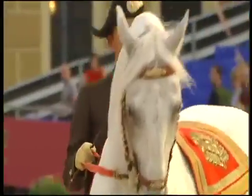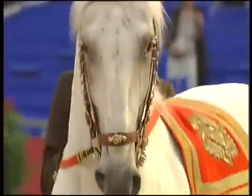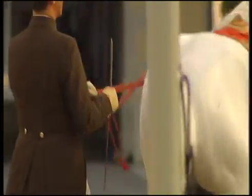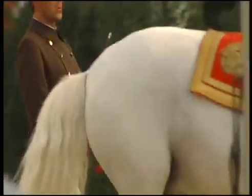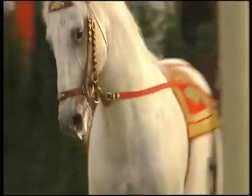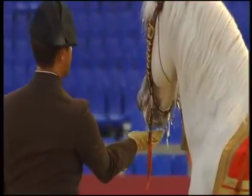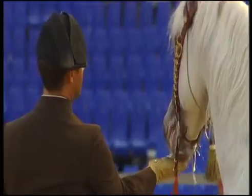Dr. Werner Pohl, who supervises the Spanish riding school, says that riders have to be exceptionally patient when training. If the horse doesn't like to do the lesson, you have no chance to get the goal today. So you have to be very disciplined as a rider and say, okay, I try tomorrow again. And then if the horse likes the lesson, it will do the lesson and it will remember the lesson, and that's it.